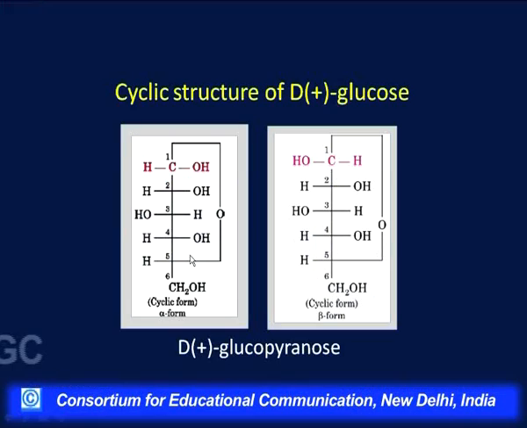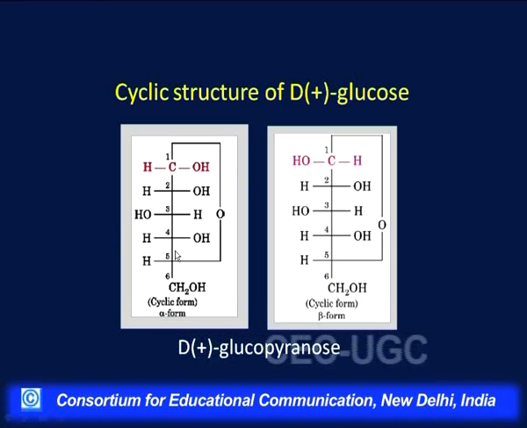Now, if we look at this structure, we can get the idea about the pentaacetate also. We observed that pentaacetate does not give the tests of aldehyde. Actually, what happens when we are trying to acetylate in acidic medium, the D plus glucose cyclizes and it is this cyclic form, maybe alpha or beta, these 5 hydroxyl groups 1, 2, 3, 4 and 5, they get acylated. So, we were counting the 5 hydroxyl groups which were forming the acetate as those starting from carbon number 2 to carbon number 6.